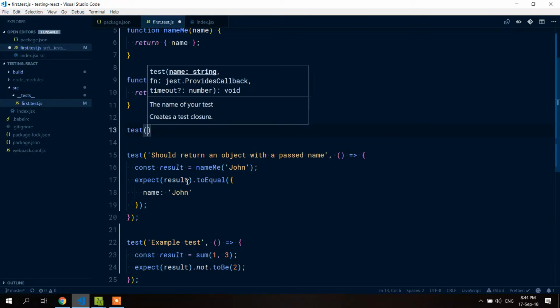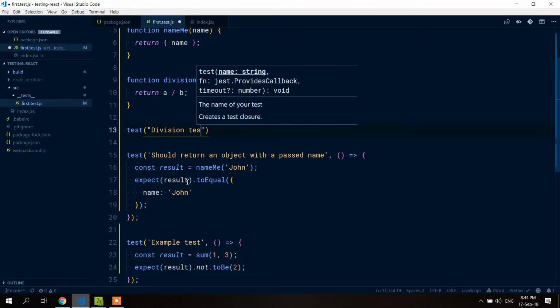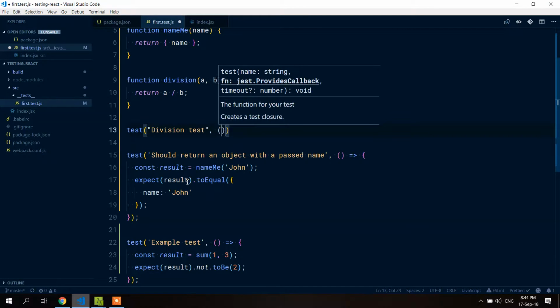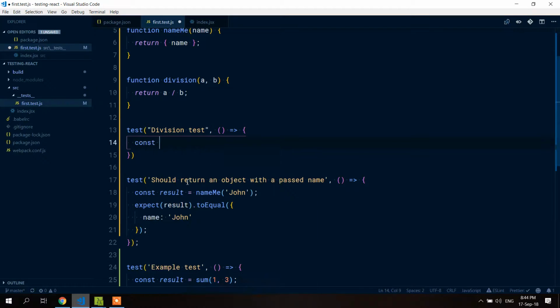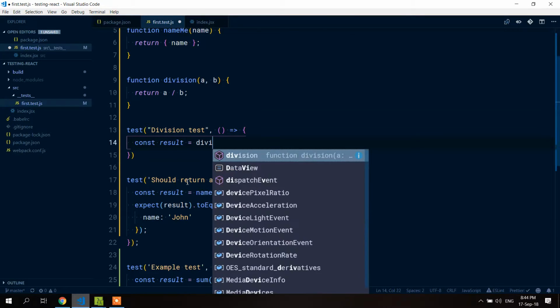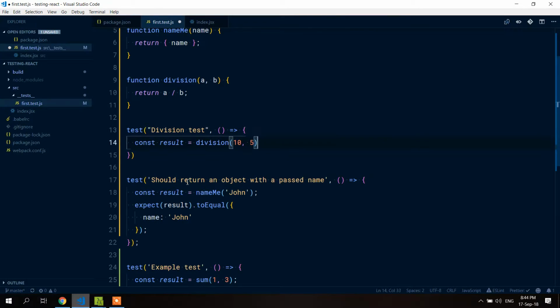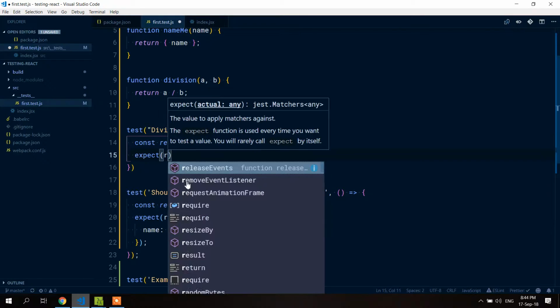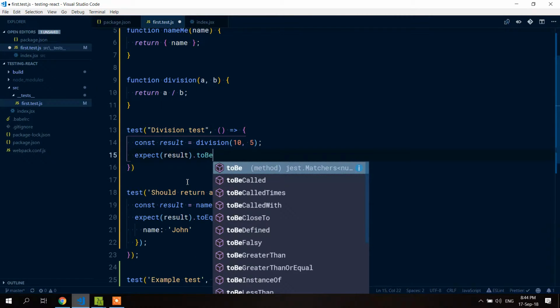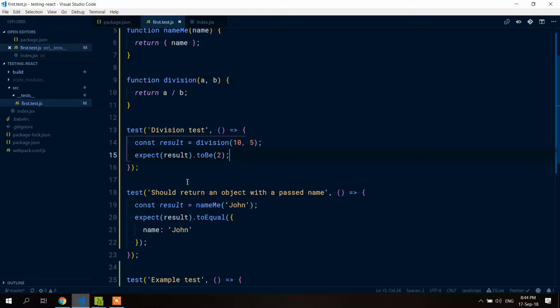We would write a test, division test, and in this test we can write const result, division 10 over 5, and that would give us toBe 2. So this test would pass, but there is one edge case: you cannot divide by 0, so how do you handle it?